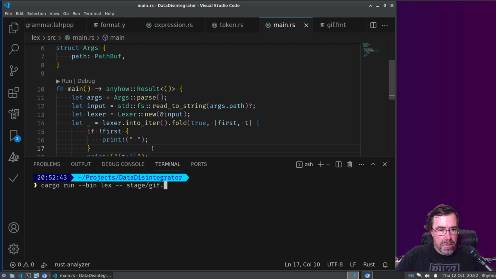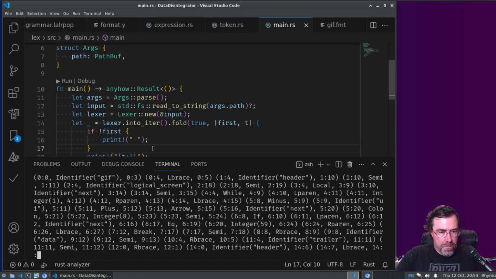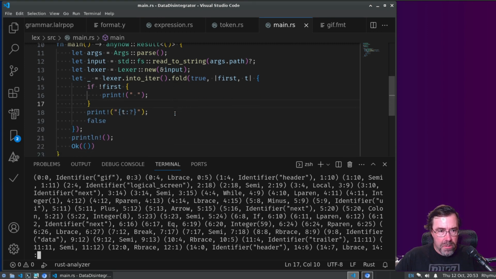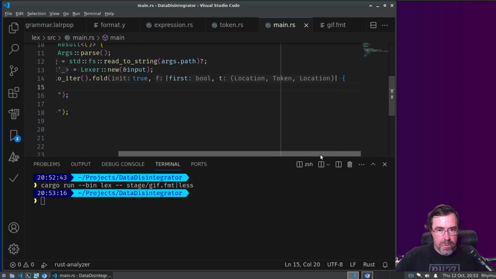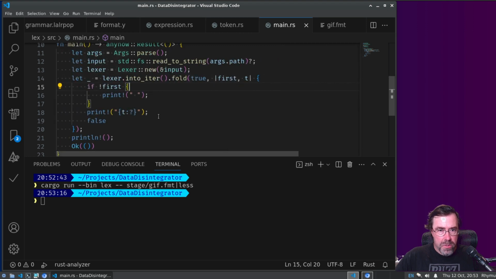Okay, so it's printing out locations. I think I want to have it format that differently. Right, this T is no longer just a token, it's a tuple of location, token, location.